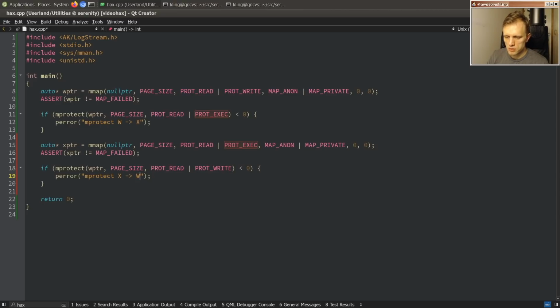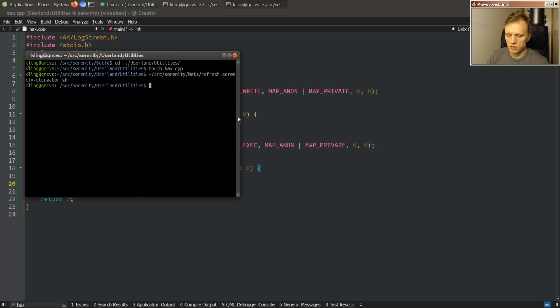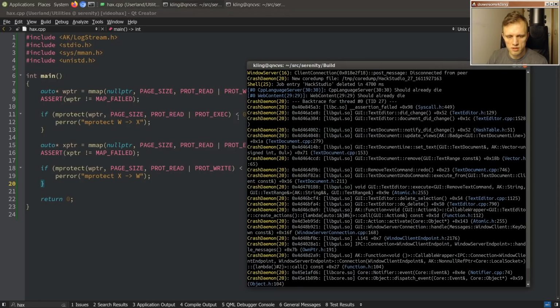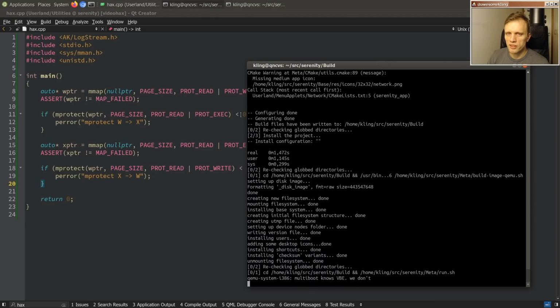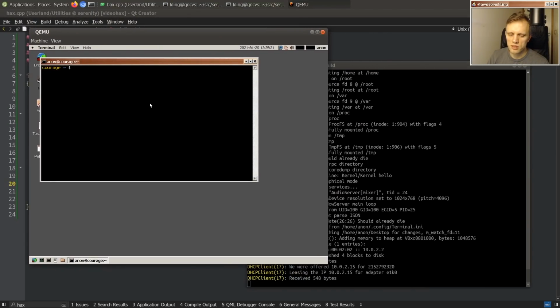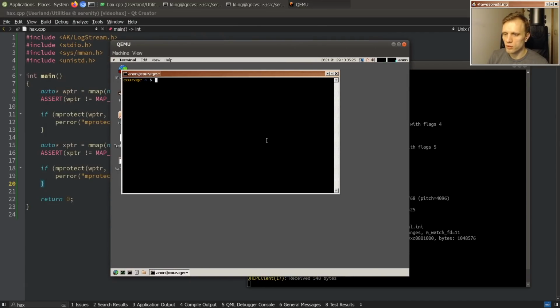Of course, this kind of makes me wonder, what is even the point of anonymous executable memory at this point? Because if we enforce this, then the only thing you can do with anonymous executable memory is map a bunch of zero initialized memory that is executable, but you can never write to it.